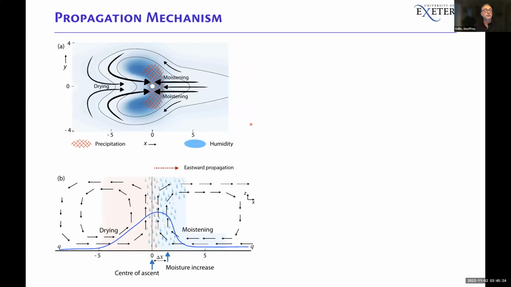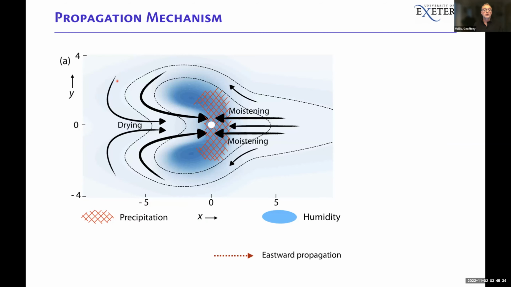Okay, so here's just another little picture, to give you a schematic of what's going on. Here's the Gill pattern as being drawn in from the east, circulating around and coming back again. But the moistening, the actual heat source, is round about here. You can see my little red dot going up and down, but the convergence of moisture is a little bit to the east of that.